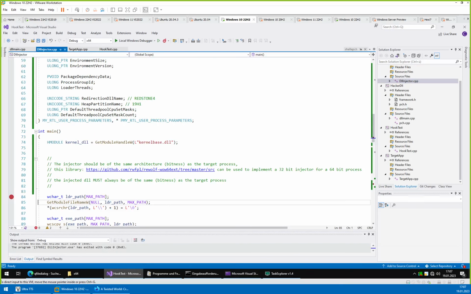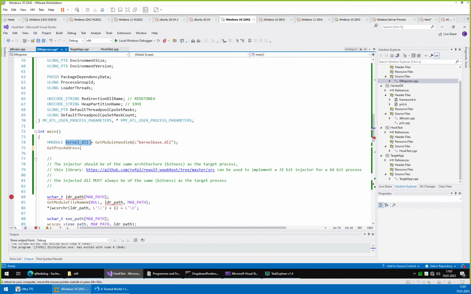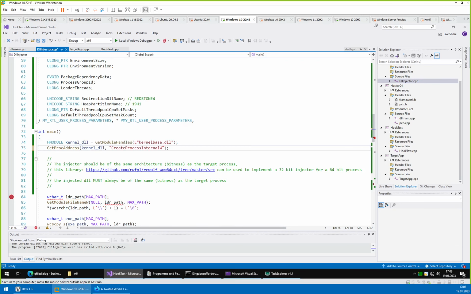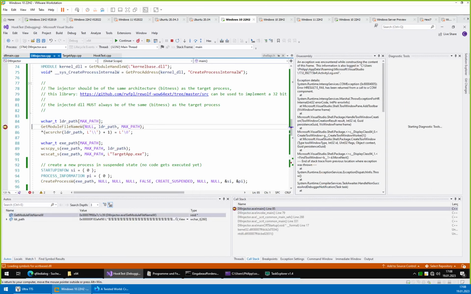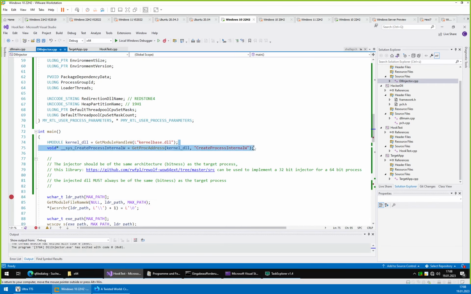So the next thing we want is get proc address, module, comma, create internal process W. We already have this somewhere in the clipboard. This always takes the ASCII version. So void asterisk p. We had the semantics to record it like this. Okay, let's see if that gives us a valid address, and it does.